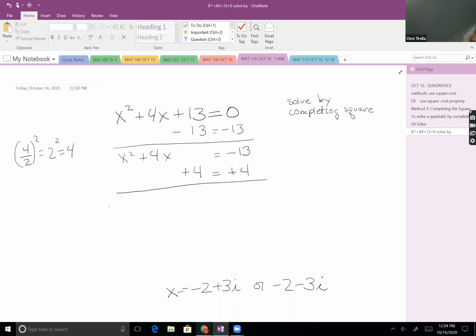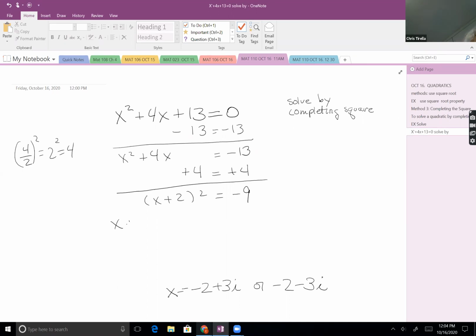Whatever you do to one side of it. And so that gives me that x plus 2 squared equals not negative 13, but negative 9. Okay, I see what I did wrong. I would almost write that off as a typographical error, a little tiny careless mistake. Otherwise, that you got x plus 2 squared, tell me you were well on your way.